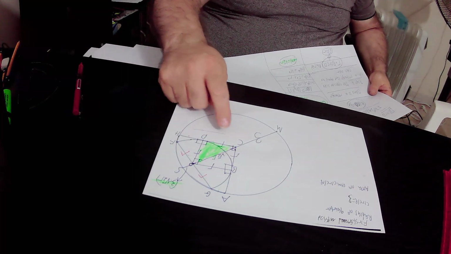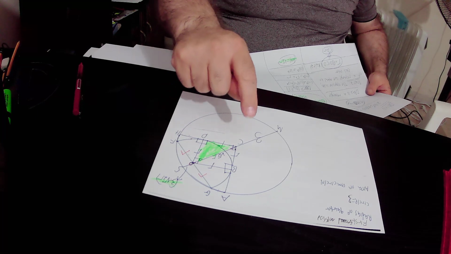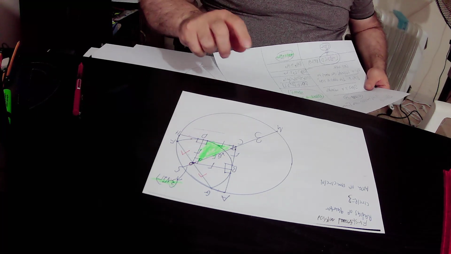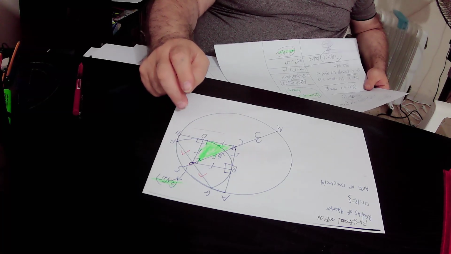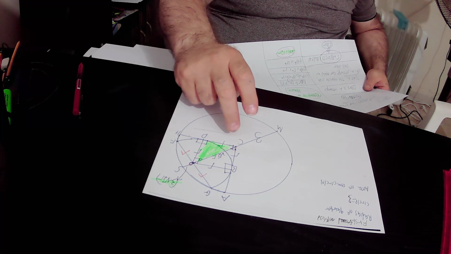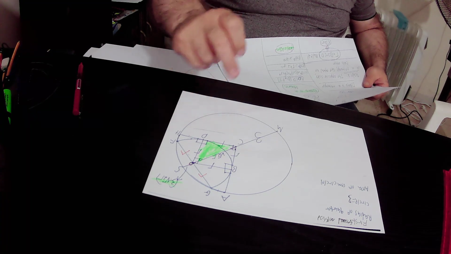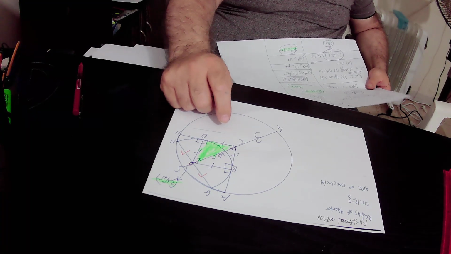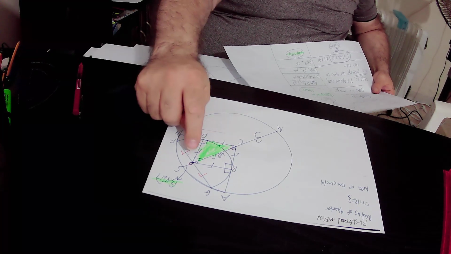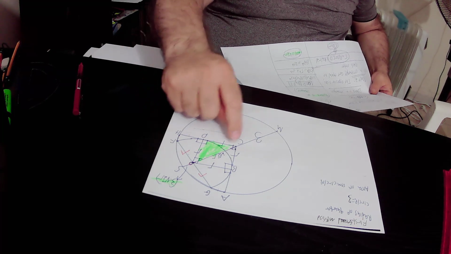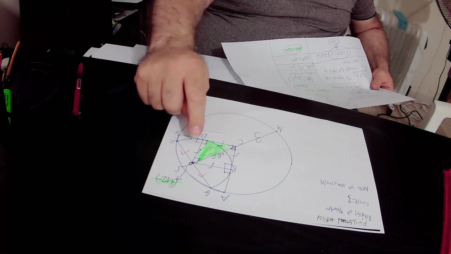Then we join point C and O together by a straight line. CO is the diagonal of square BOCD. And in order to find out the length of the diagonal CO, we implemented the Pythagoras theorem on the right green triangle, triangle COD. According to the Pythagoras theorem, the square of the hypotenuse equals the sum of the squares of the perpendiculars. That is to say, CO squared, the square of the hypotenuse, equals CD squared plus DO squared.